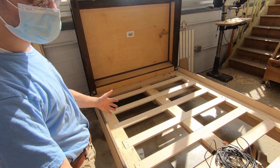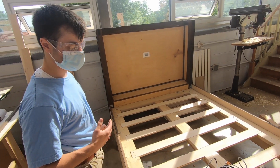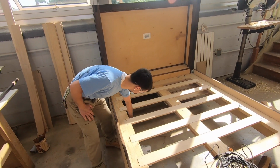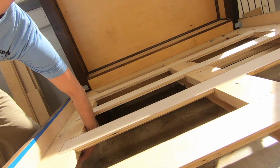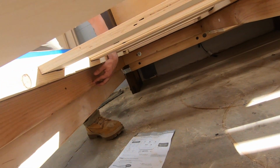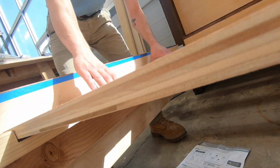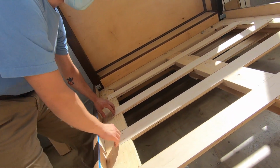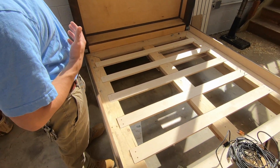So within the bed frame, I used a lot from my junior teachings. As you can see, this frame right under is basically just a regular floor frame. This is just something we learned our junior year. And then right on top, you just have a picture frame, just mitered on all four corners. And after that, you just have all these slats that will support the bed structure.